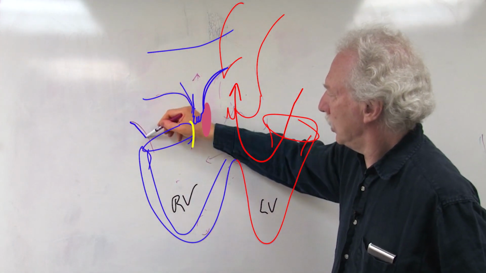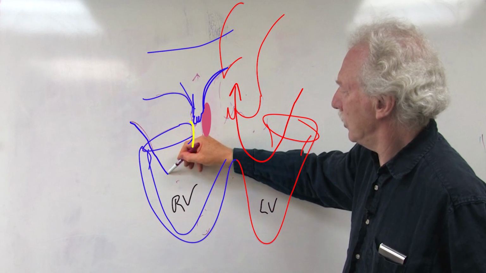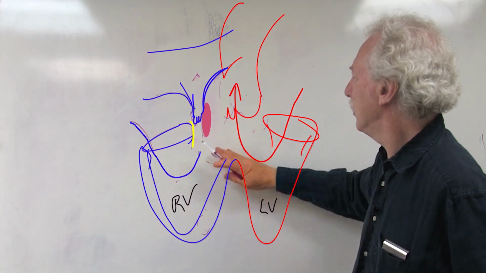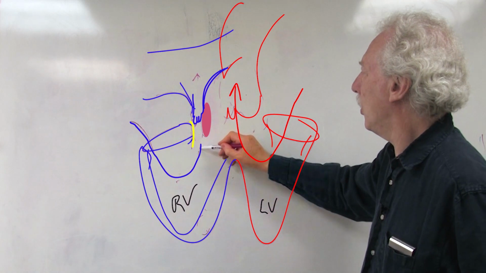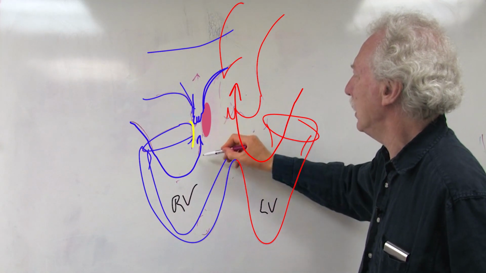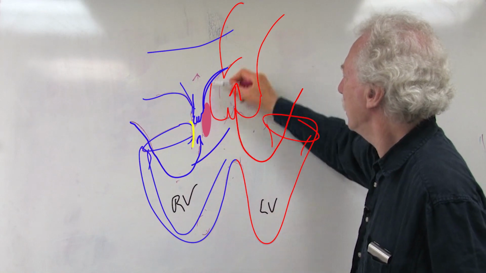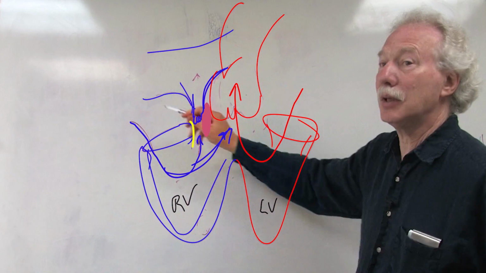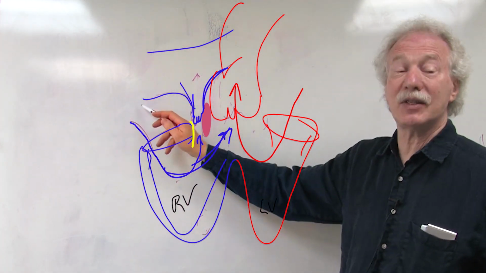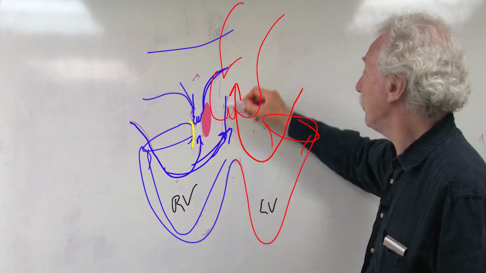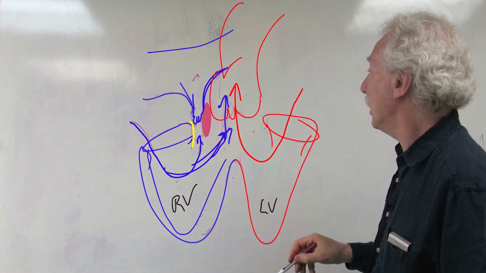Child is born, blood comes from the right atrium into the right ventricle, and has a very hard time going to the pulmonary artery because there's a lot of obstruction. A little bit goes that way, but the majority of the desaturated blood coming from the systemic venous atrium, the right atrium, goes across the tricuspid valve. Most of it goes off and goes into the aorta.